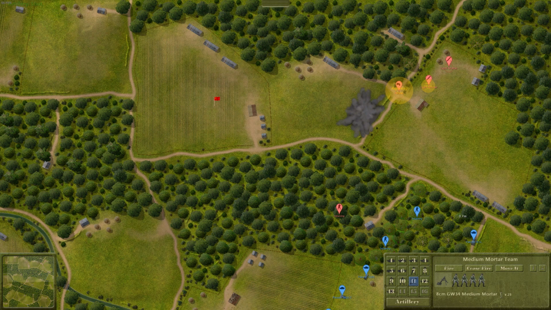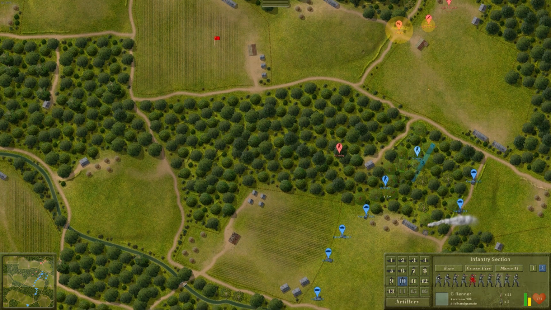The Granatwerfer opens a counter-battery fire mission. Once the anti-tank gun is knocked out, the Panzers will overrun the Soviet mortars.